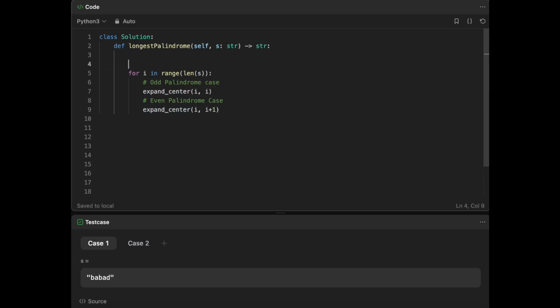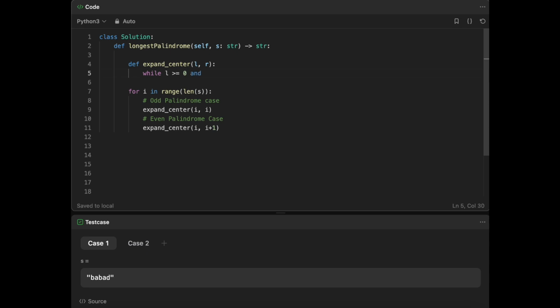Let's create that helper function, expand center. We are going to take a left and a right. Inside the while loop, we are going to have the constraints. Left should be greater than or equal to 0. This condition should be strictly followed, otherwise we'll get runtime exceptions.